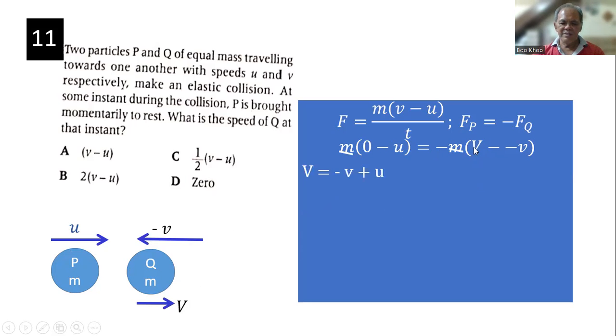So we want to find V. Take this one across there, this one the other side. Or another way, you can write this way. You can rewrite this way. That means our direction is wrong. This direction will be the other way around. Suddenly this speed is greater than that speed. Sorry, this speed is greater than that speed. That's why it's going that way.